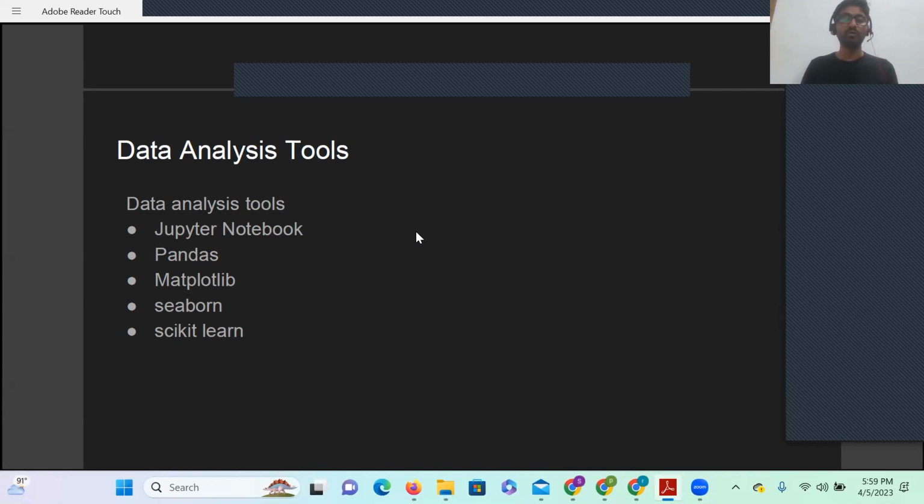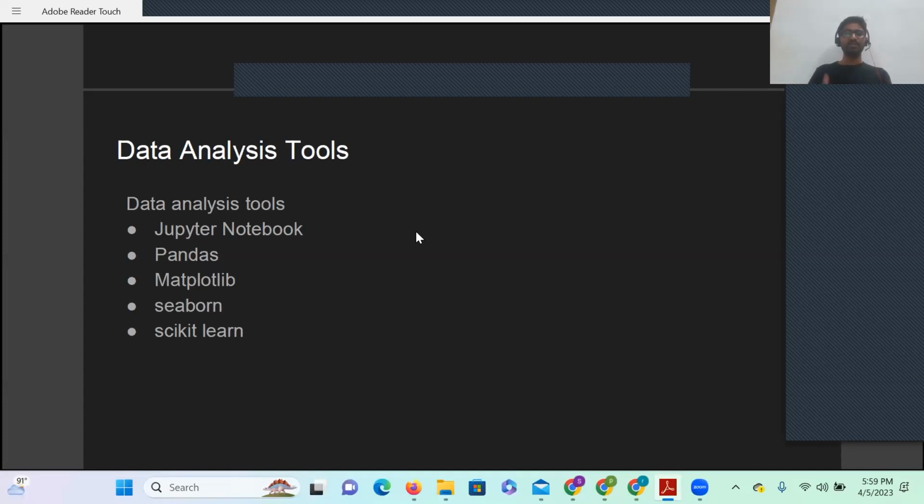Jupyter Notebook is what many people use in the data analysis and data science community. There are other editors or tools out there. If you are coming from a programming background, you may have seen Visual Studio, PyCharm, and others. Similarly, there's Jupyter Notebook. What it does is let you run your commands or your code step by step over there, and you can see the results on that.